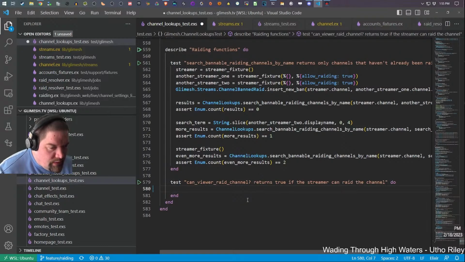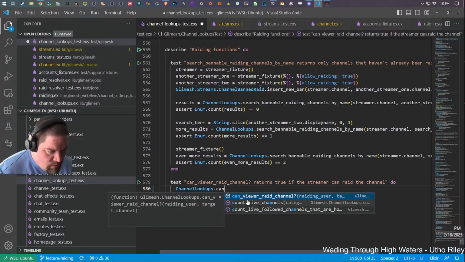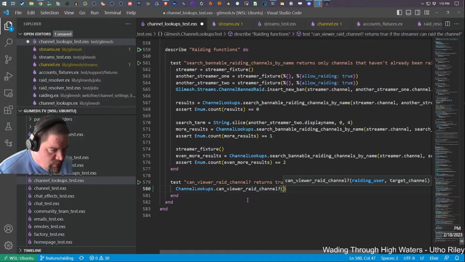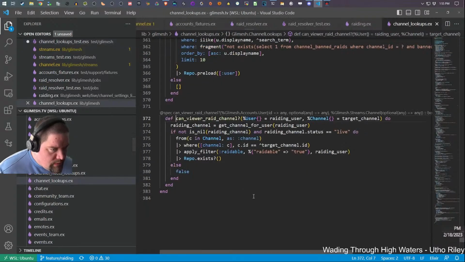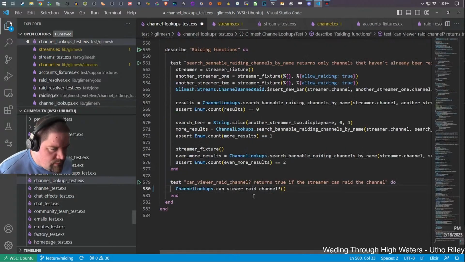So I need channel lookups. Viewer raid channel. Okay, it's rating user and then target channel. It's user and then channel. Okay, rating user and then target channel.